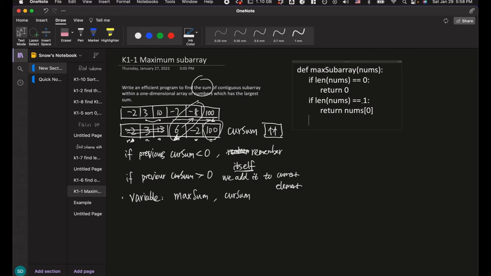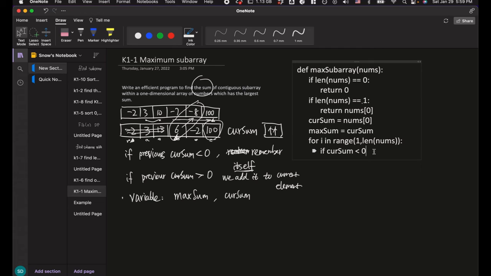Else, we run a for loop for i in range 1 to the length of nums. We need to initialize the current sum. So initially it is nums[0], and the max sum is initially the current sum.